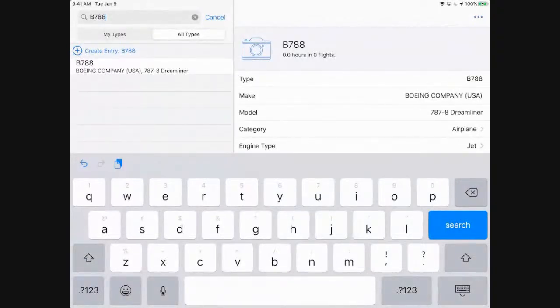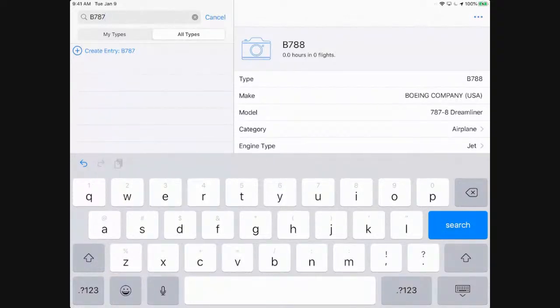Actually, just to follow up on that real quick, the B738 and the B778, the 800 and the 900, are actually separate types, I believe, in the ICAO database. So there are separate types for those two examples. But going back to your larger question, how do you do separate models within a type? Like say you have a C172S and a C172P.